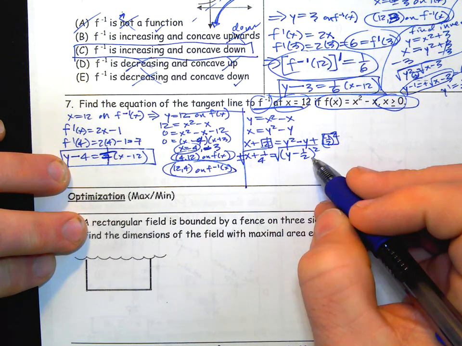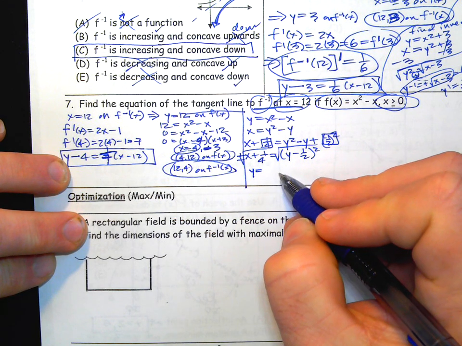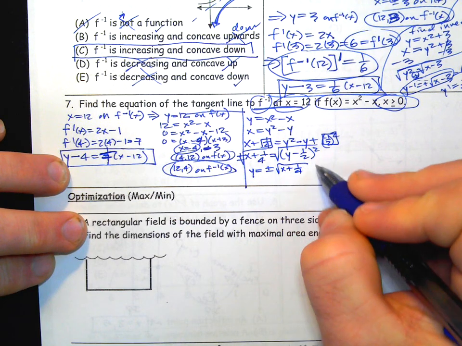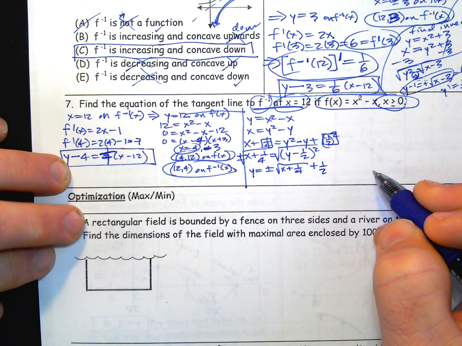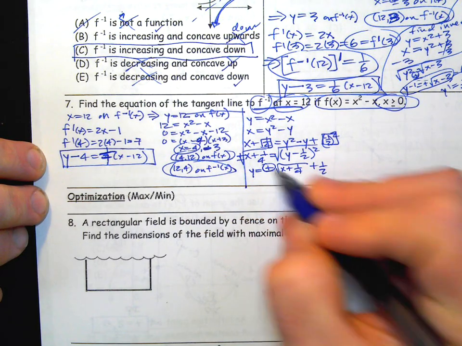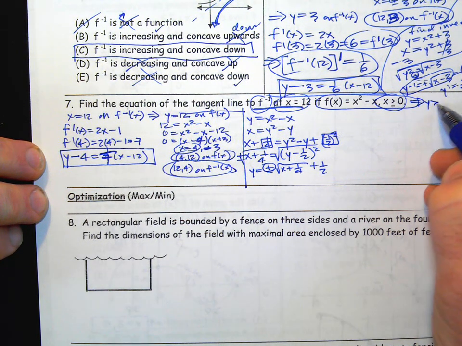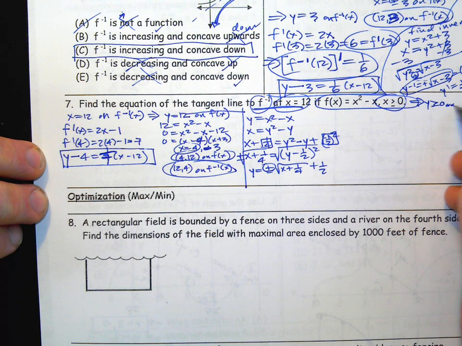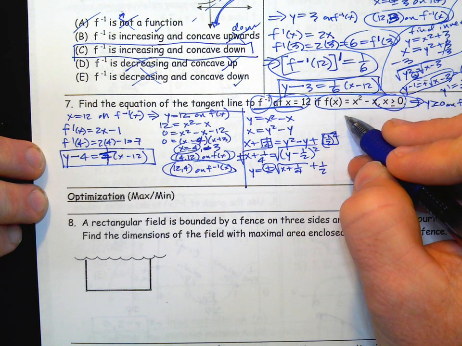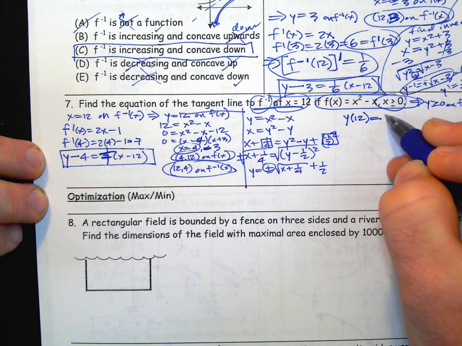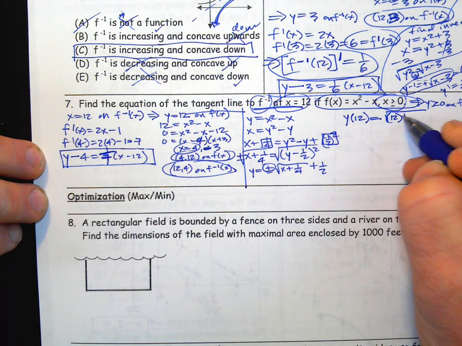Square root to both sides, plus or minus. y equals plus or minus the square root of x plus 1/4, plus 1/2 to get the y by itself. Now we're going to go with the positive version, because if x is greater than 0 on the original function, then y is greater than 0 on the inverse. A domain issue in the original becomes a range issue on the inverse. So we found the function. So now we can find the y value that is on the inverse function. That's something we have to do if we're going to do it like this.